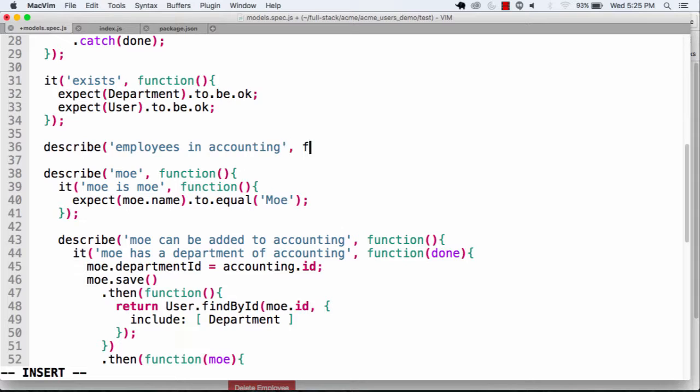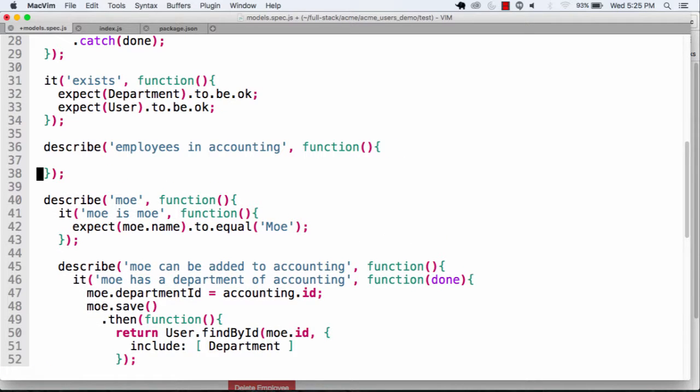What would that look like? Now, again, our beforeEach is going to run every time, and we're not seeding actual users in any departments when we start out. We're able to do that here, which is totally fine.